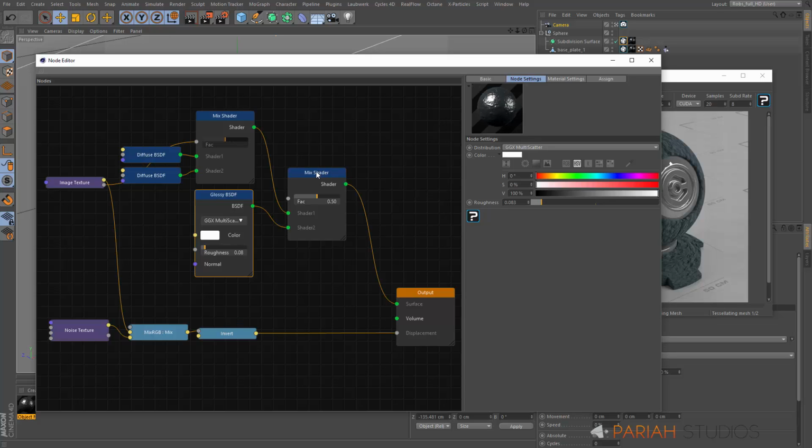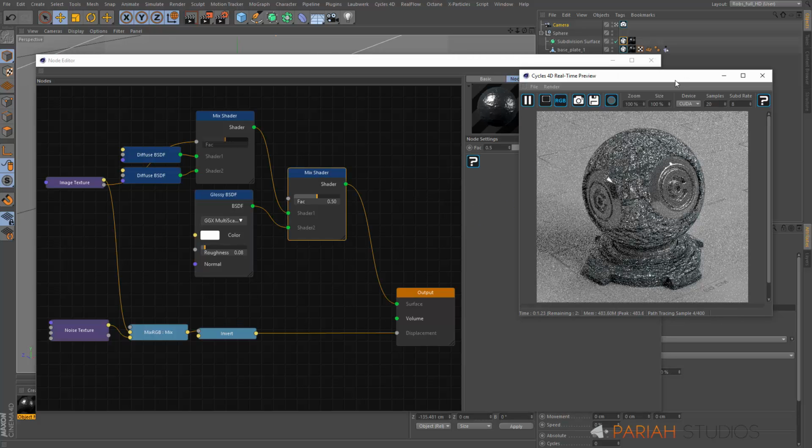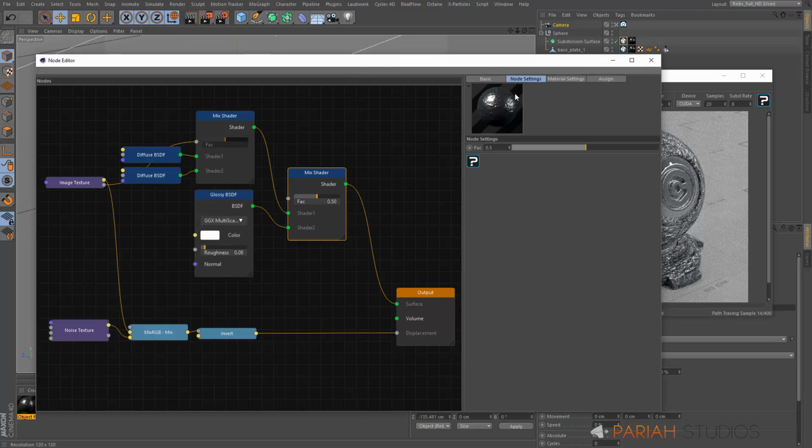Now, the easiest way of using a mix shader is to use the slider and drag it. I think this is updating at the moment. So now this looks a bit like tinfoil, which isn't what we want. I want more control. So I'm going to use this small preview to start with. We can use the slider to decrease the amount of shader 2, which is not too bad, or we can have it all glossy, which is going to look like tinfoil with just a hint of that slate color underneath, which looks like this.